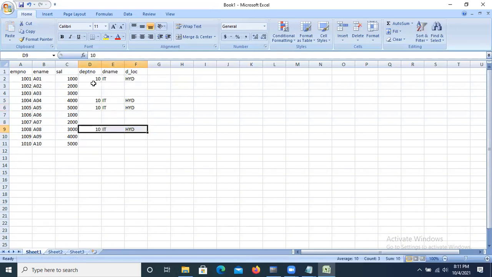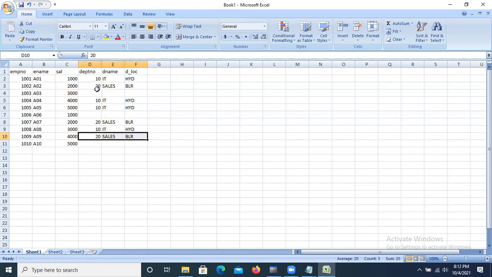For example, this employee is in the 20th department. The 20th department is the sales department, with Bangalore location. This employee also is in the 20th department, and this employee also.